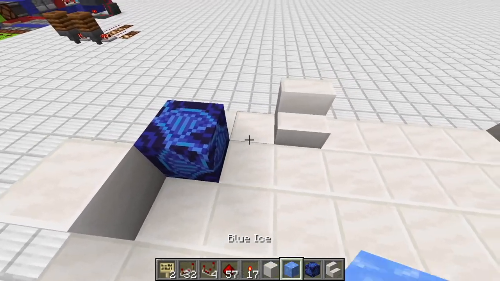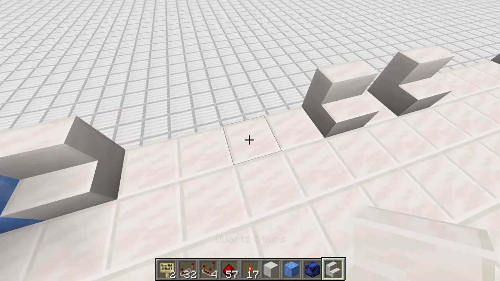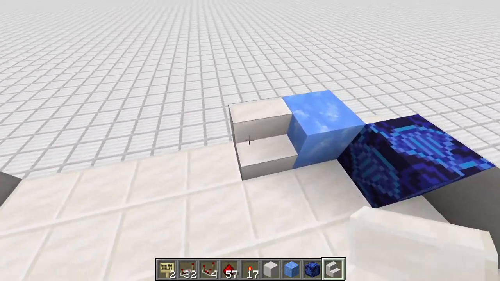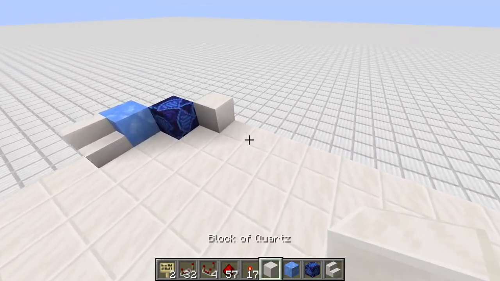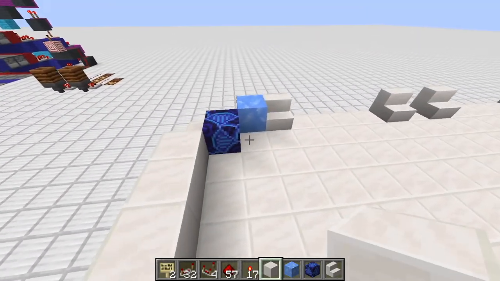Then we want to get our decorative block, and here another decorative block. Then a quartz stair, then a 4 block space, quartz stair, space, quartz stair, another 4 block space, another quartz stair, and then just mirror it like that. And if you manage to do it, we can simply build those walls 4 blocks high, for example.